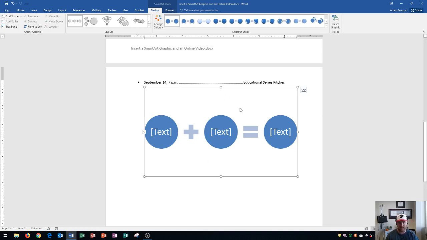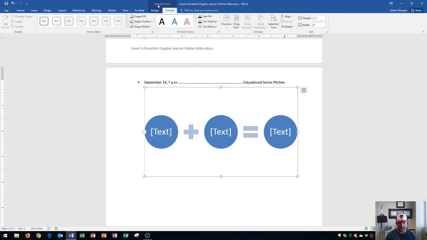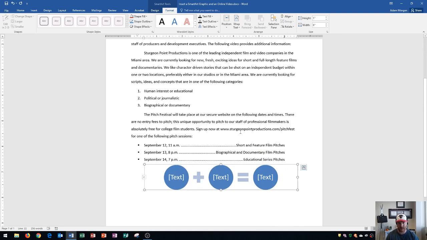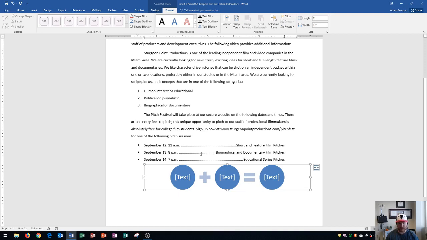And the first thing I'm going to do is change the size of this. So I'm going to go to the Format tab. Notice that when you have the border selected, you have the SmartArt Tools Design and Format tab. So I'm going to choose the Format tab and the size group over here. And I'm going to change this height from 3.5 just to 1 and press enter. And you'll see the size is a lot smaller and it fits on our page. That looks good. Now I'm going to change the width to 6.5. There we go. And that'll make it just a little bit wider.